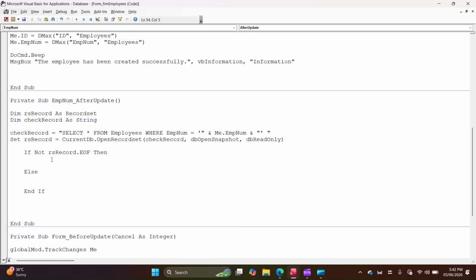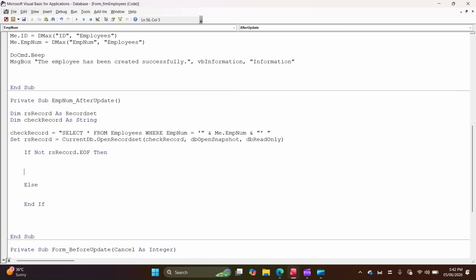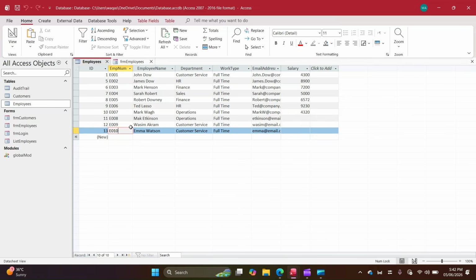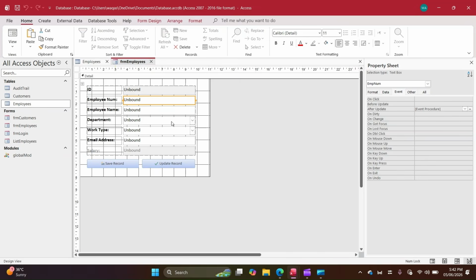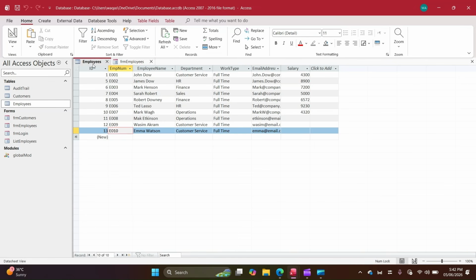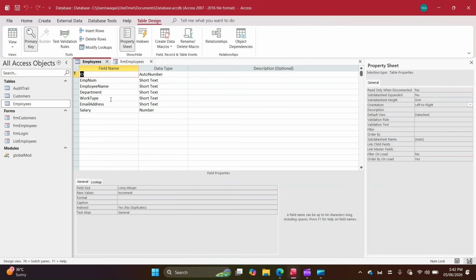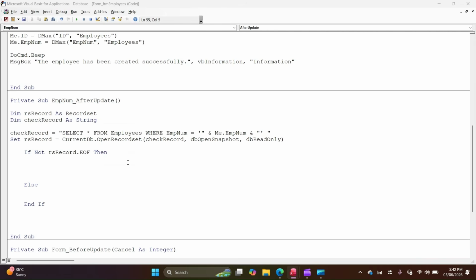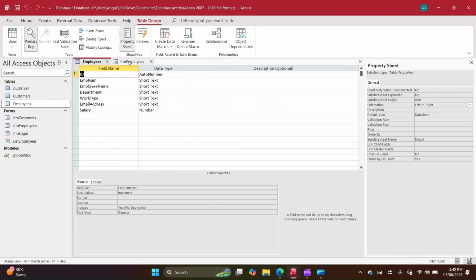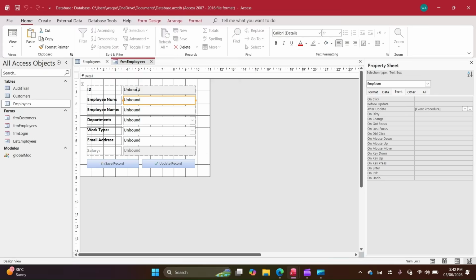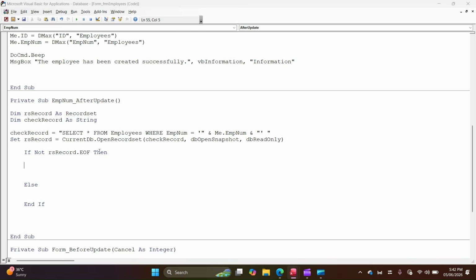So now let's go ahead and type a few lines of code where we are going to pull the information from the table and populate it on the form controls. All right, let's do that. I'm going to go to the design view and I'll tell you exactly why. So here we are going to type in the code. First of all, we are going to fetch the ID field and populate it onto the ID field. So let's go ahead and type the code. We'll say me dot ID equal rs record exclamation mark ID.